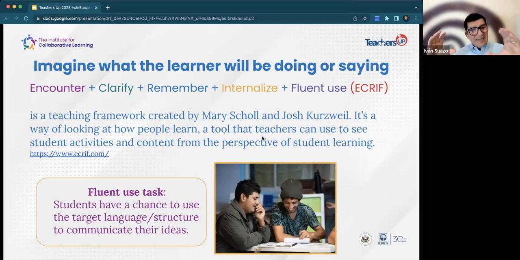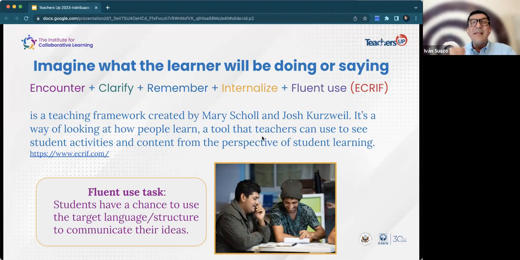And then I can go backward, because I already have an idea what the final project will be, and I understand what students need to do or complete to reach the objective of the lesson, which is that students will be able to use the target language in a conversation in a small group, in pairs, or in a group of 3. So this is very important. I have this image in my head of what students will be doing. So the focus is students.